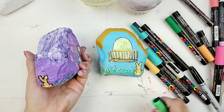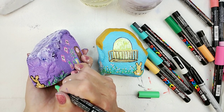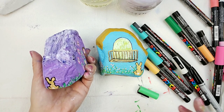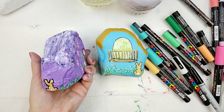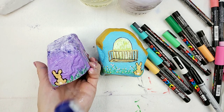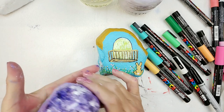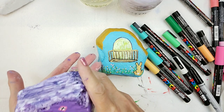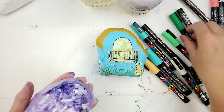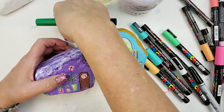And I'm going to use two different colors, that way we have a little highlight. Wipe off our marker in case we got some of the other paint on. I'm going to give it a quick dry. Now on the front here, if I want to add a little more detailing, I can. Maybe if I want to put a little grass coming across. I think we'll do that real quick, like set him down, prop him up a little tiny bit so you can see.